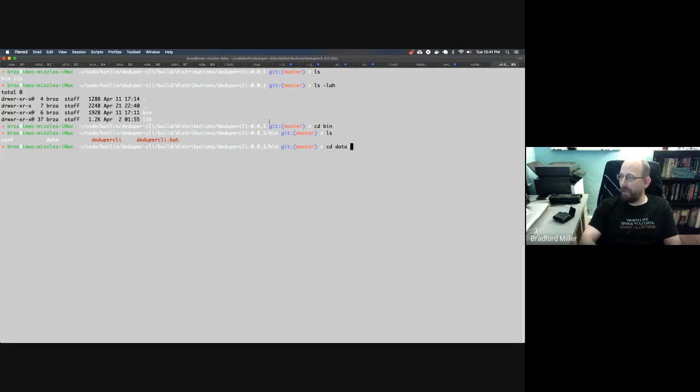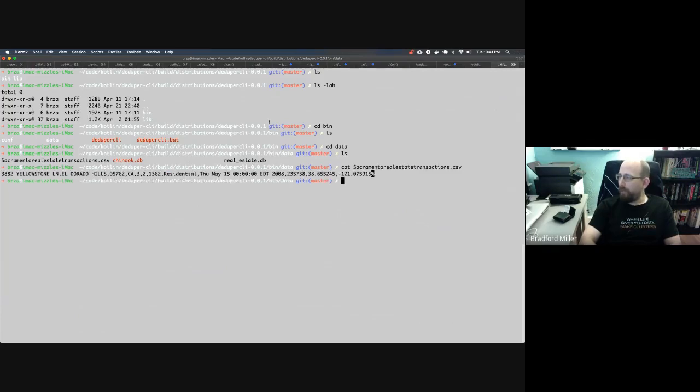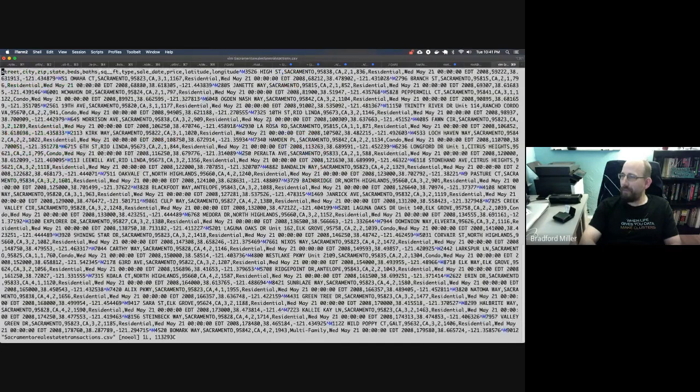So if I go in here, what I've got is a few test databases, and I have a flat file. This is like a flat file that I use for testing. So you can see here, here's the columns, this first part here, and I don't think this is rendering the line feed, the carriage return very well, but this is all the data.